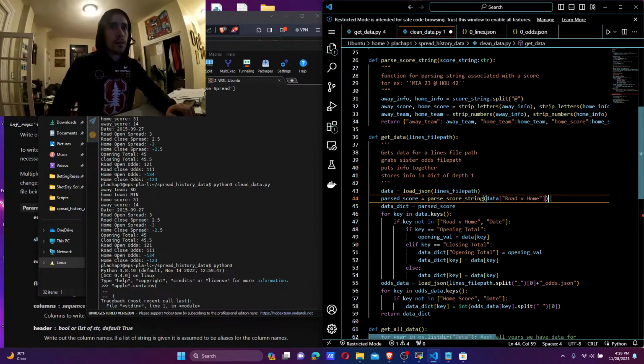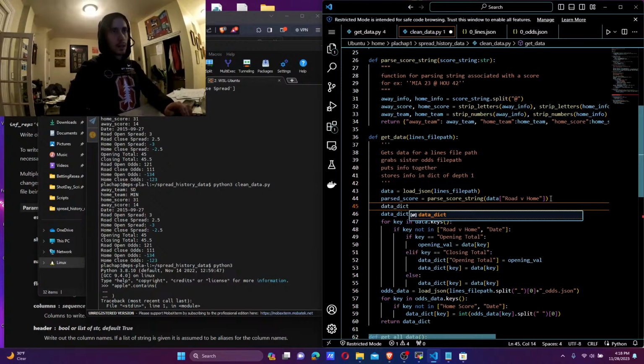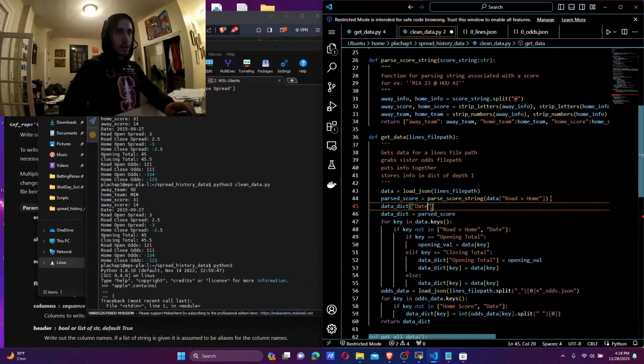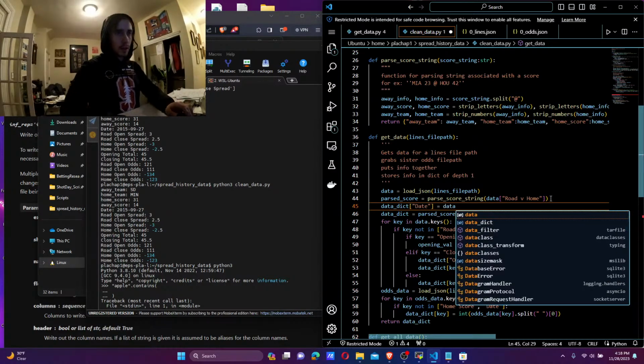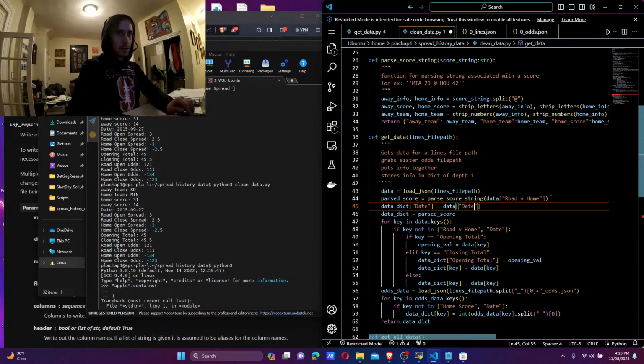Now data dict is equal to data dict of date is equal to data for key in data of keys, key not ends, yeah, so we could just do data of date.